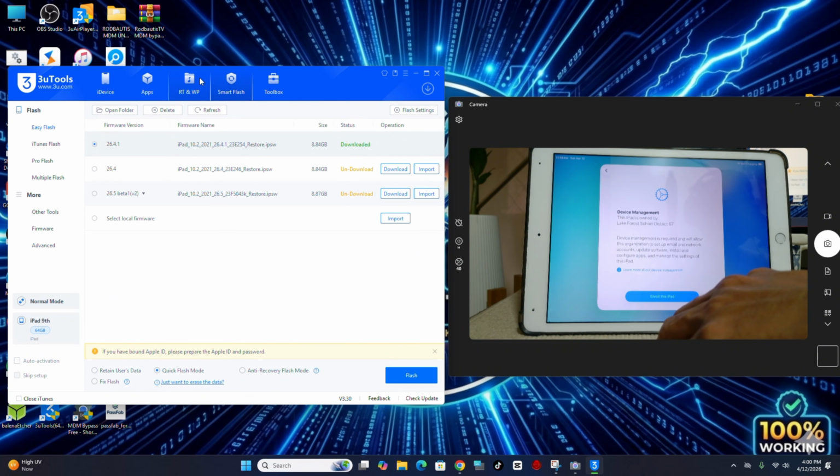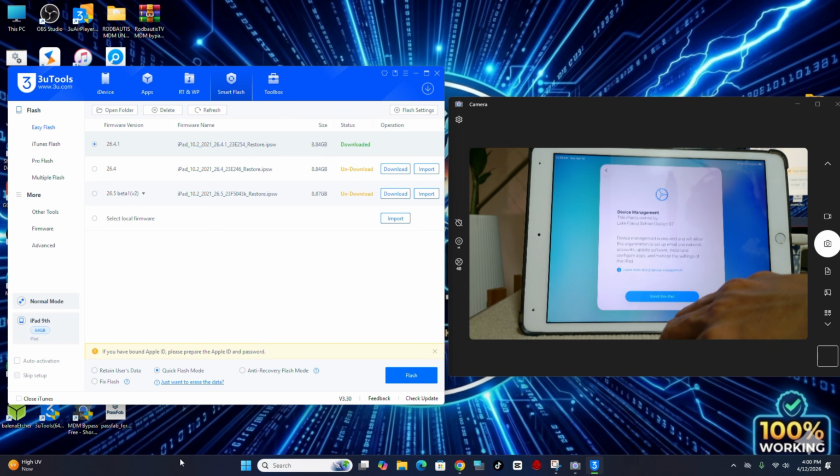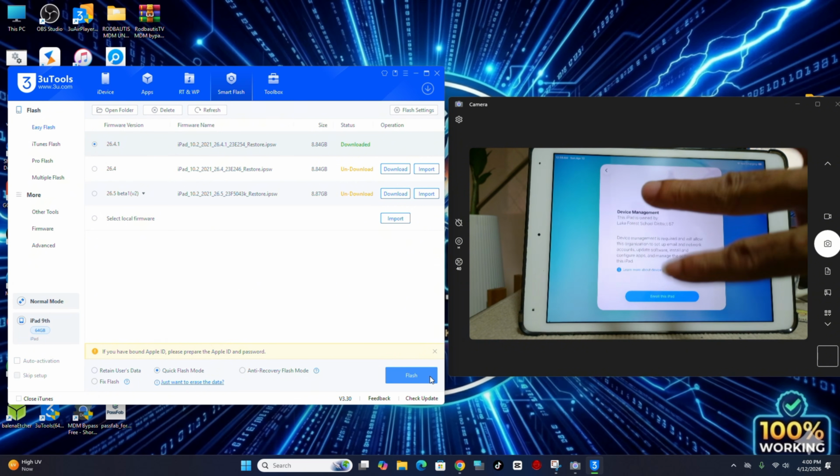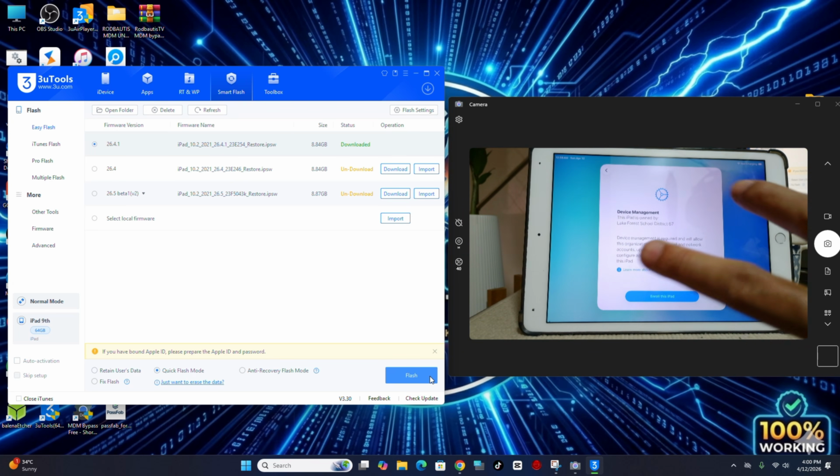Just download the IPSW or the firmware, and then for example, retain data. Always use this quick flash mode and just flash and wait until the iPad is totally 100% restored. After that, follow again the instructions on how to bypass your MDM lock. Hope this explanation is clear for everybody.